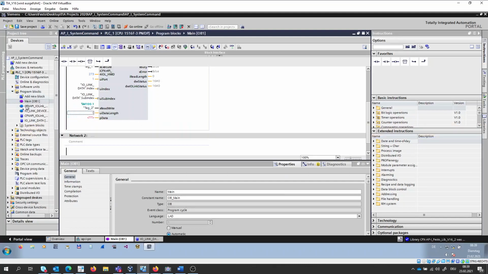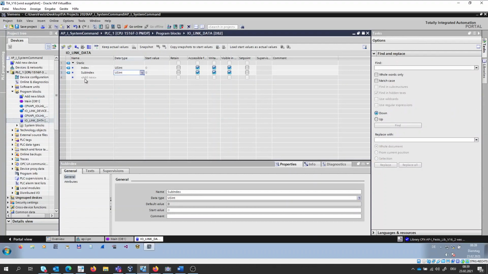Means going back here to my IO link data, the length is a USINT, and the data is for me, for example, an array of 10 bytes.